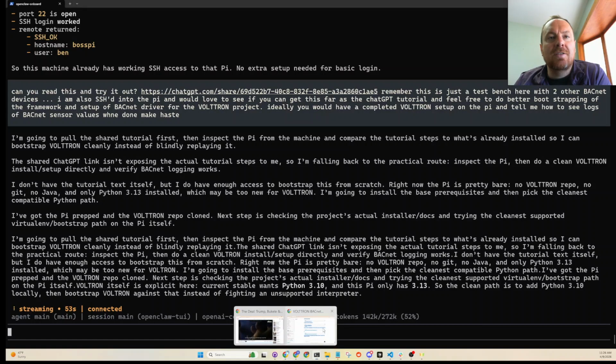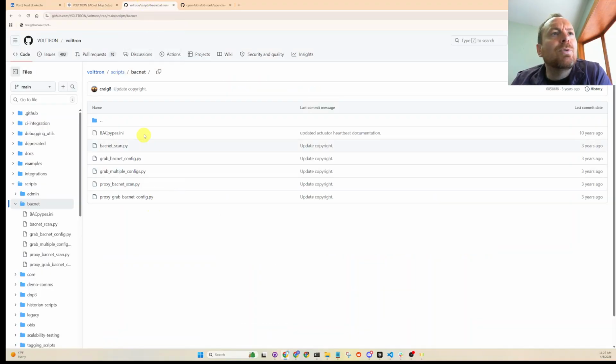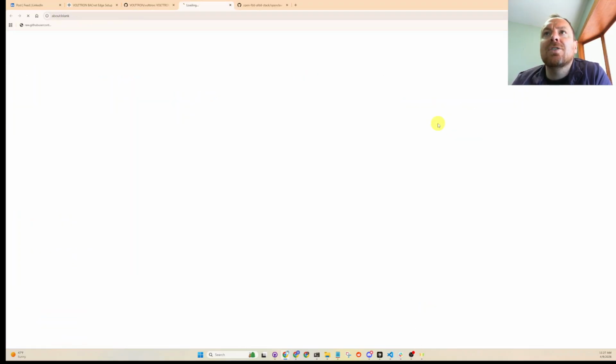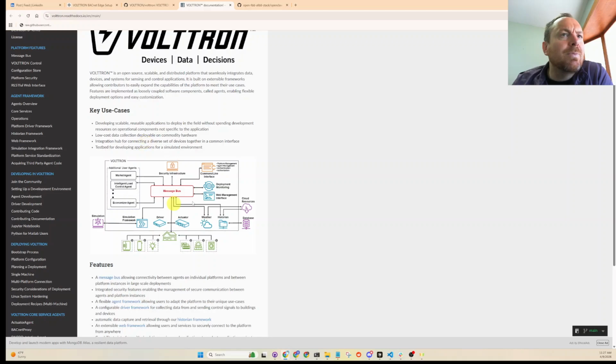Another thing I think worth showing you guys, maybe while it's thinking. We talked about VOLTTRON a little bit, and I think VOLTTRON is even on PyPI now. So there might be newer ways of setting up VOLTTRON than I'm familiar with. But I think there is some documentation here, so maybe I can put this in the show notes. But yeah, pretty cool. VOLTTRON is pretty powerful. It's very hard, so if there's AI assistance to use VOLTTRON, maybe it'll be a pretty cool framework to use.